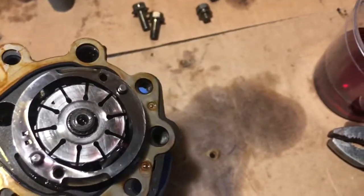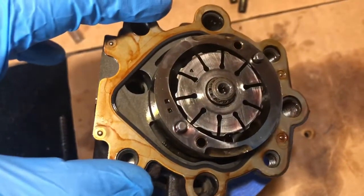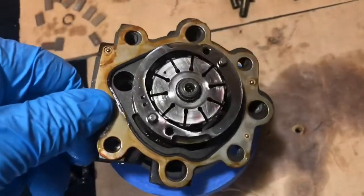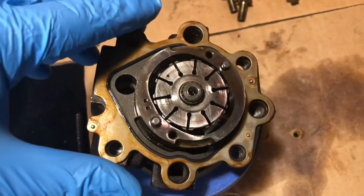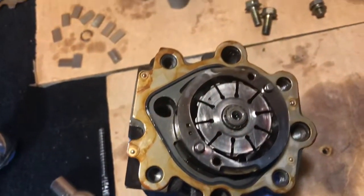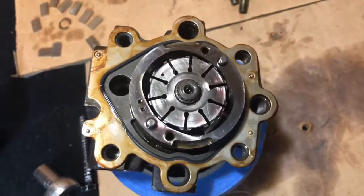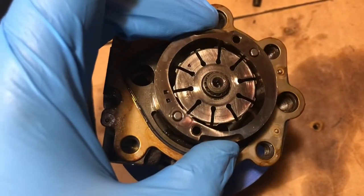Flip around this way thinking that it's going to line up right, you're going to cover this hole, and that's not going to work. You're going to have leaks and all kinds of problems. So put that on this way, nice and lubricated. It's got a rubber gasket or ring or whatever. It's kind of attached to it, so you don't have to worry about it being flimsy and flapping around and stuff like that.